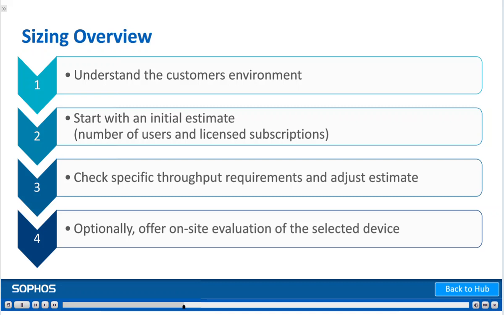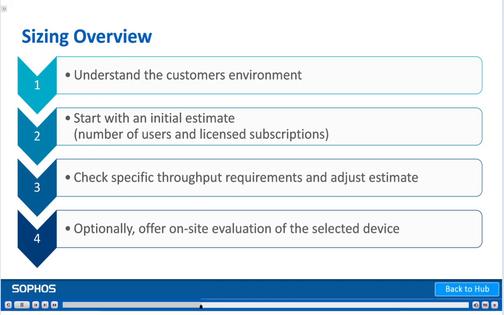The first step is to weight the users and adjust for the system load. This is a more involved method but gives the best estimate for what model firewall is the best fit for a given scenario. While it takes more time and effort, if the customer is very cost-focused, then this method will produce the best size estimate of the minimum model device that will still provide a positive user experience. This way, we can assure the customer that the firewall will perform well while still keeping their costs to a minimum.